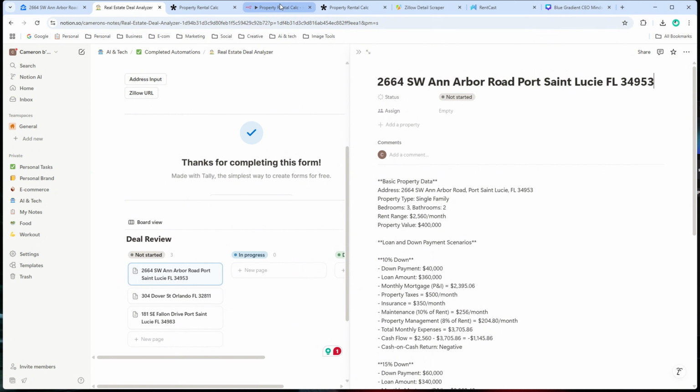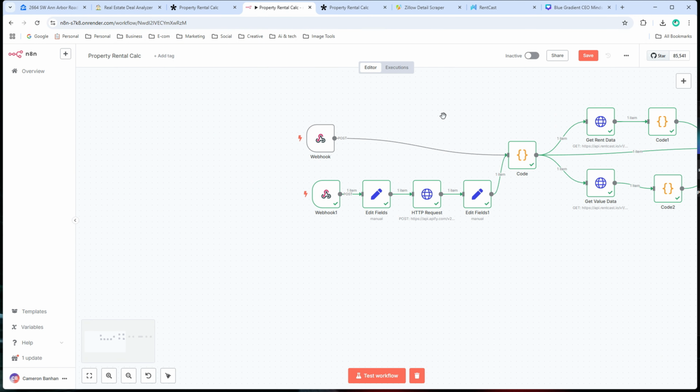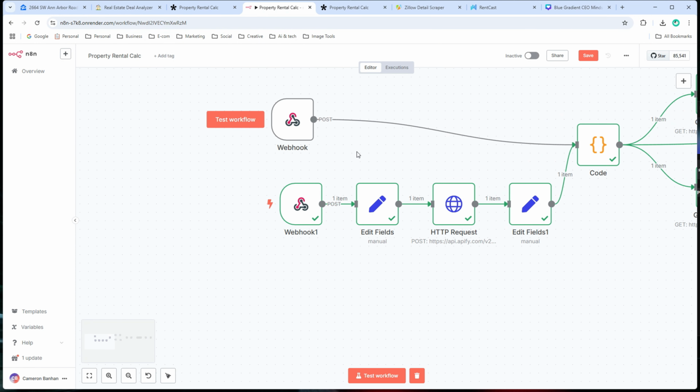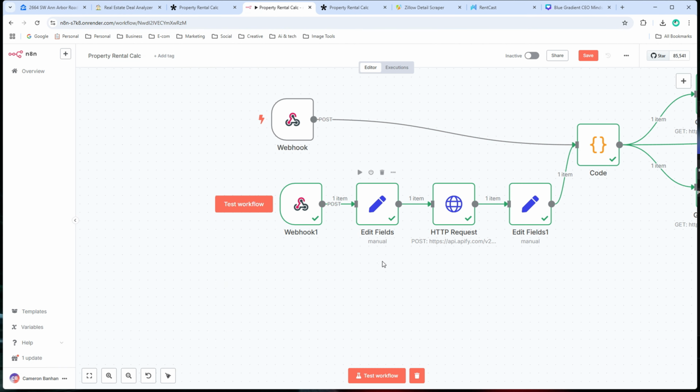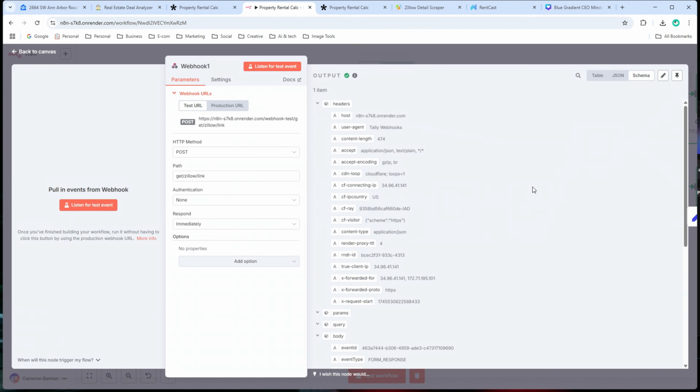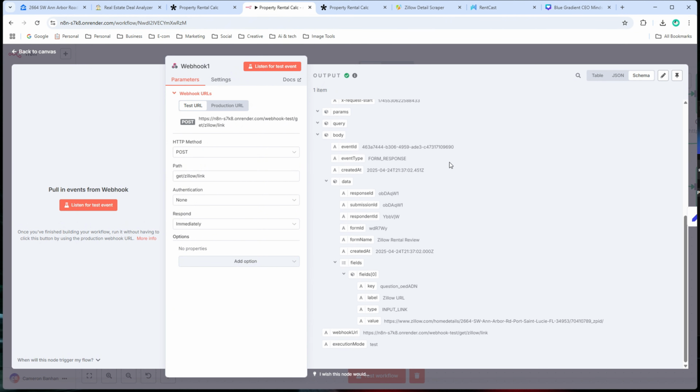Before we go through this, let's break down exactly what's happening in N8N and how we're getting that response. Okay, so it all starts with this webhook trigger node. If this was an active workflow, every single time I submit that field here, this workflow will trigger. And as you see here, we get a bunch of raw data.